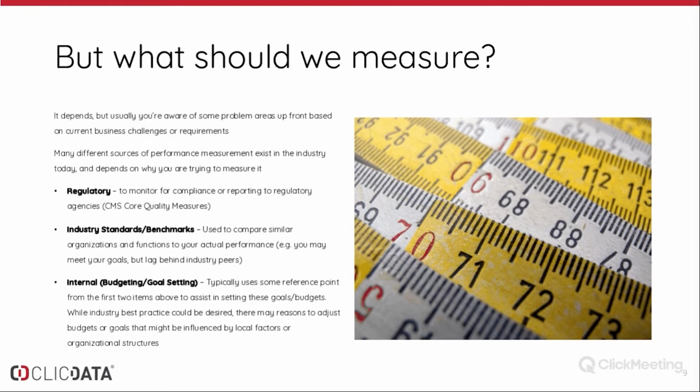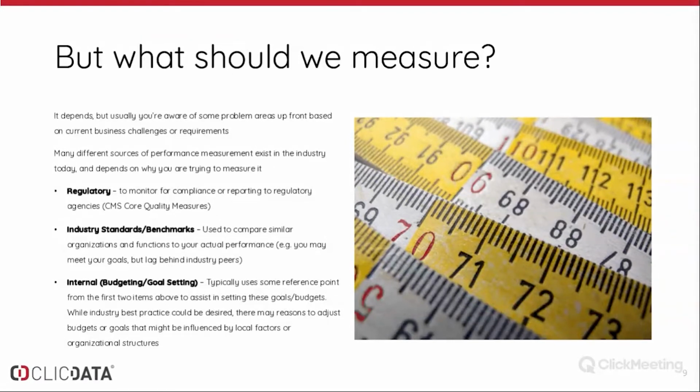Then the question becomes, as an individual organization, what should we measure? Obviously, depending on the type of organization that you are, there are a lot of different things to take into consideration, and you probably know best about where your pain points are. But at the same time, there are also some things that can help guide where we should start our measurement, and what things we should measure.